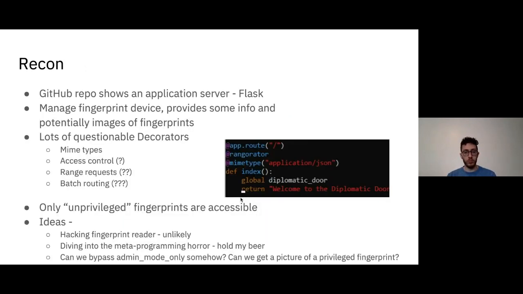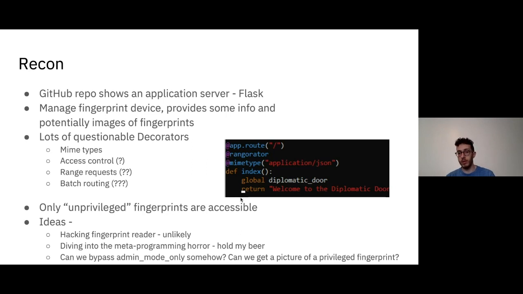So, except the actual physical presence of the door, the second lead that you have is the code that we published on the day of the conference, which shows an application server written in Python and using Flask, which seems to be used to manage the fingerprint device in several ways.